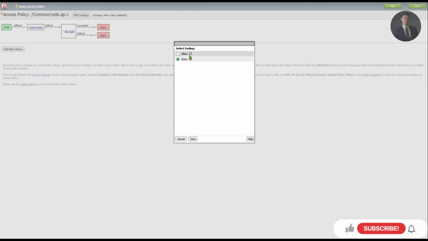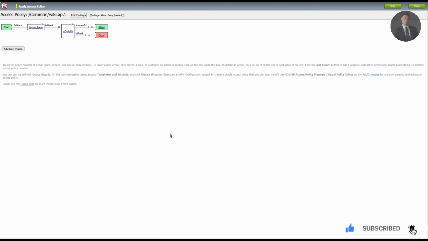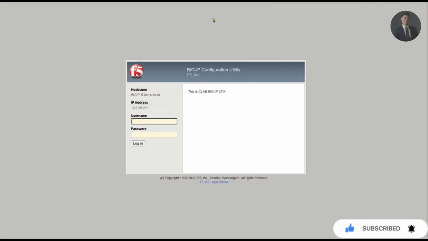All right, that looks like all. If you see yellow, apply access policy, click this. Down here, we can close and we'll go back to my policy.